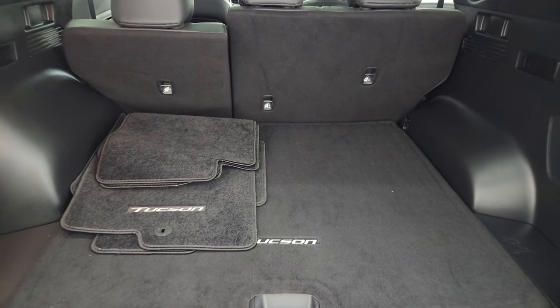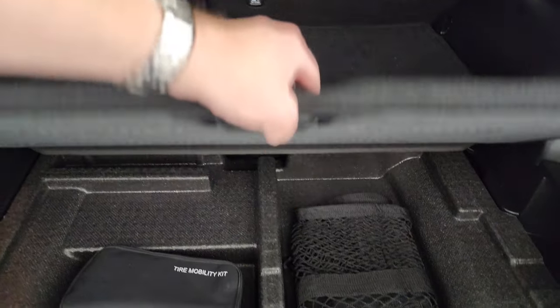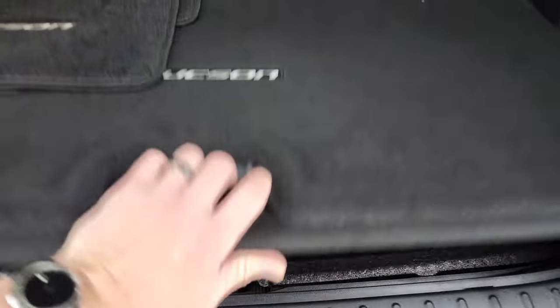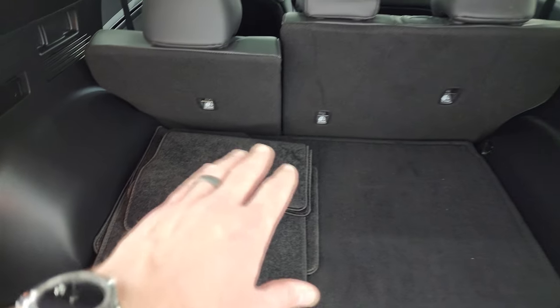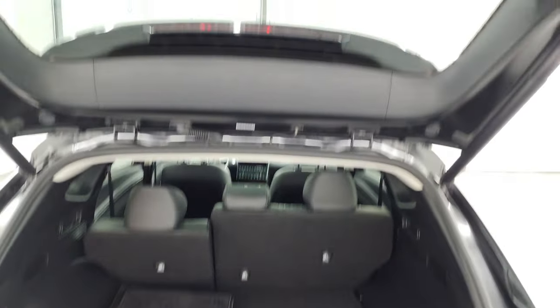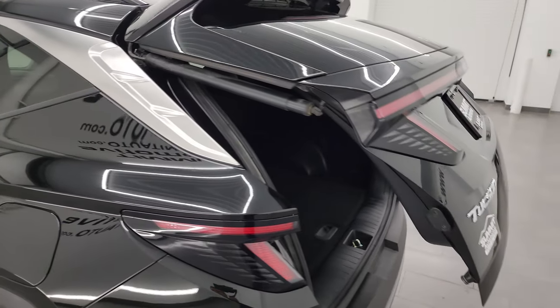The back storage area is very clean. It comes with the factory carpeted floor mat, and I'm pretty sure this one has all-weather mats in it as well. There's a tire mobility kit and a cargo net. You get the subwoofer with the Bose sound system back here, and a 12-volt power point. Those seats go down nice and flat and also recline. The gate comes down and works nicely.